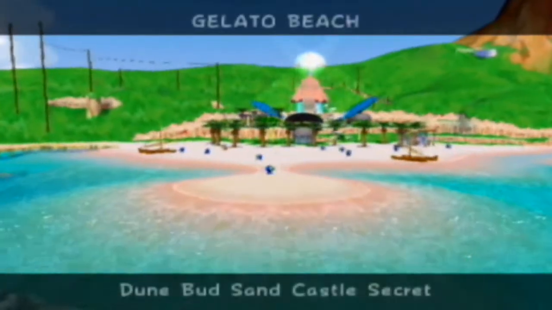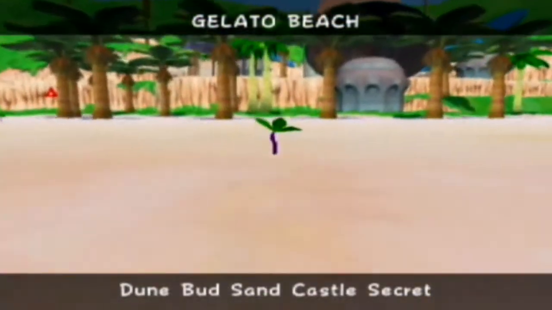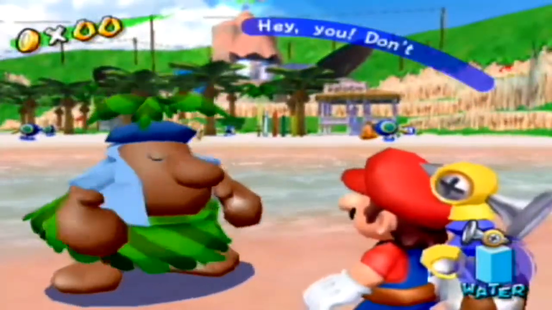For the first Shine Sprite here on Gelato Beach, we need to find a sandcastle, and it appears as though that plant sticking out of the sand serves as a key. Before we get started though, let's talk to this guy.